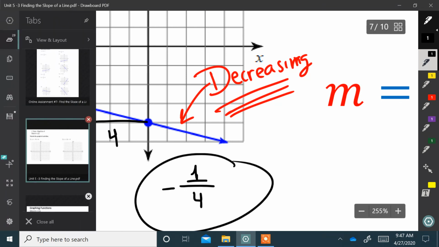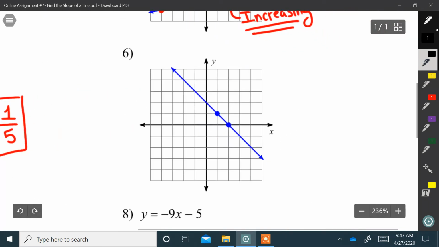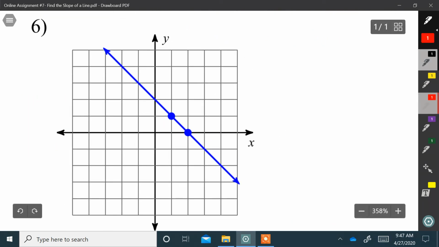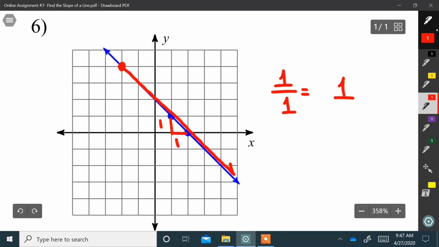So let's go back to that final problem that we were doing, 1 through 6. This one is simple as well. The rise over the run. So rise over the run seems to be 1 over 1, which is the same as 1. But remember guys, it's important that you know this. When you look at this graph from left to right, so remember left to right is that way. This is the left, this is my right.